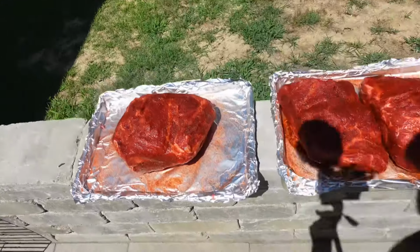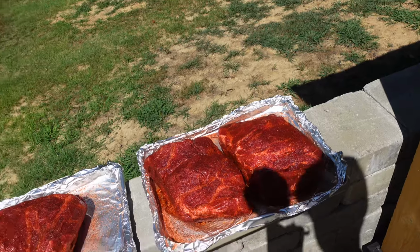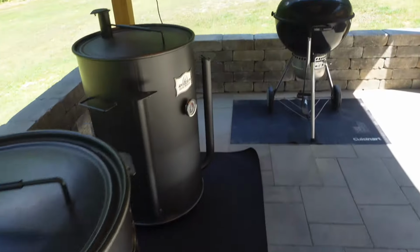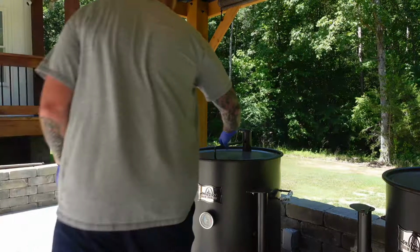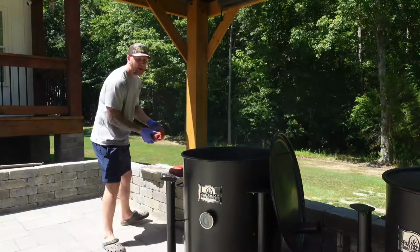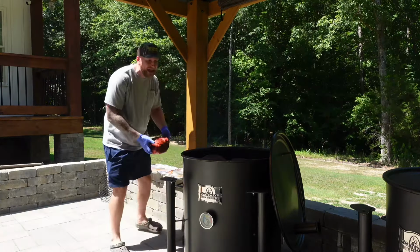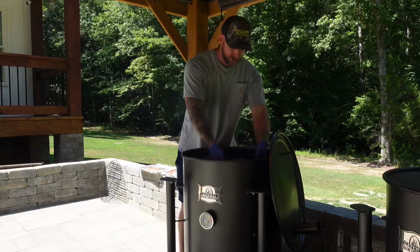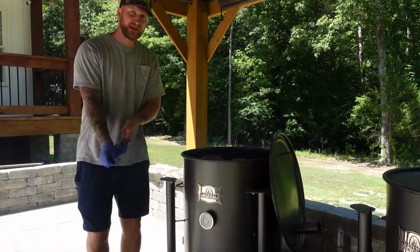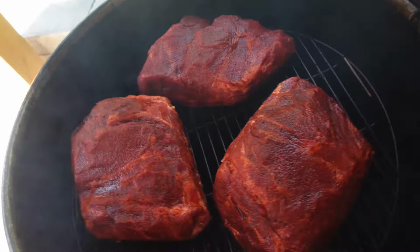All right, it's time. I brought the pork butts out. And look at how good those sweated in, that nice red color. So let's go ahead and add them to the drum. Add the big boy first, then we'll kind of work around it. We're going fat cap down. Oh yeah, those fit in there easily. And we'll give you a peek of that. Alright, and that's what we're looking like.